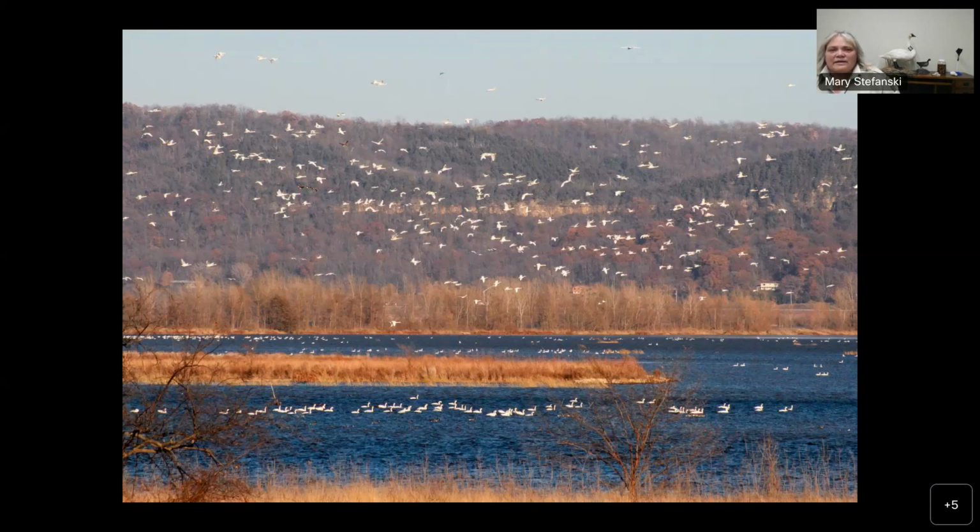But your ear will pick up that really deep sound of a trumpeter, because the trumpeters will talk as well, and you will be able to pick them out by sound. And that has to do with that longer neck and the way they're built. They have a much deeper tone when they call out. And that's how you're going to pick them out, and you're going to look towards that direction and maybe be able to figure out which one they are, but maybe not.